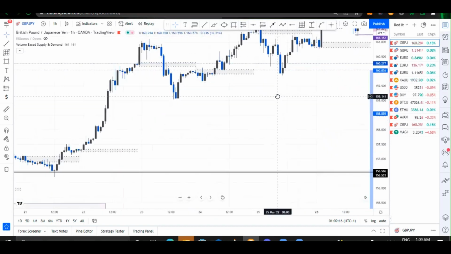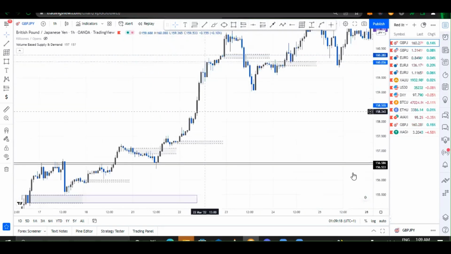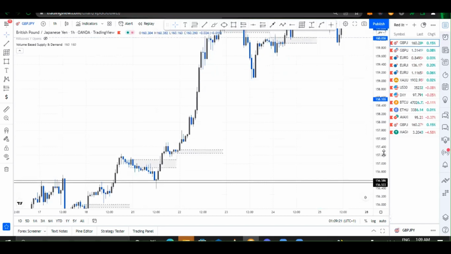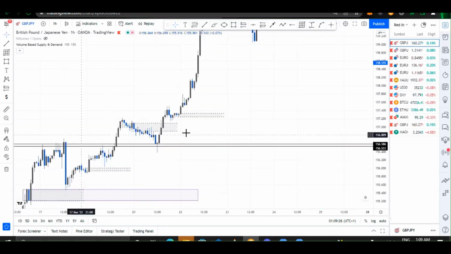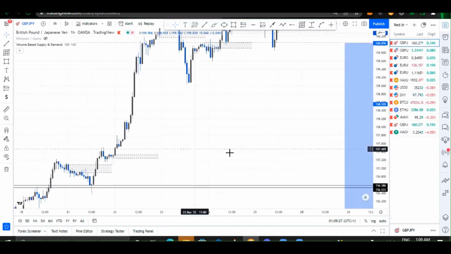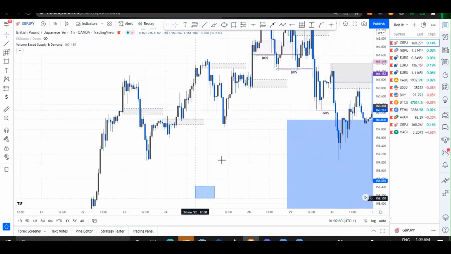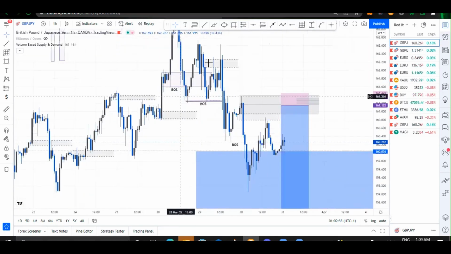Personally, I will not advise you to use it because I don't use it. I don't understand it anymore, though I used to. It gives you those automatic areas, but you can take it out if you can easily use your eyes to identify these areas. You can just take it out.